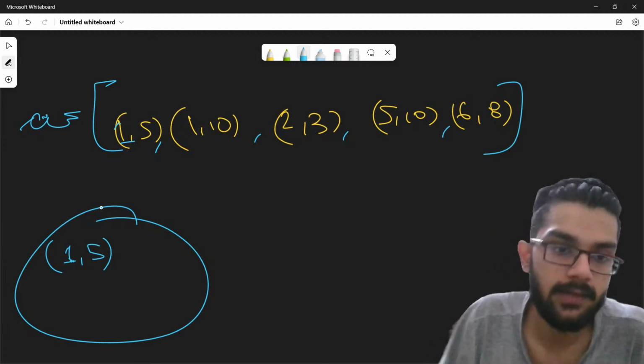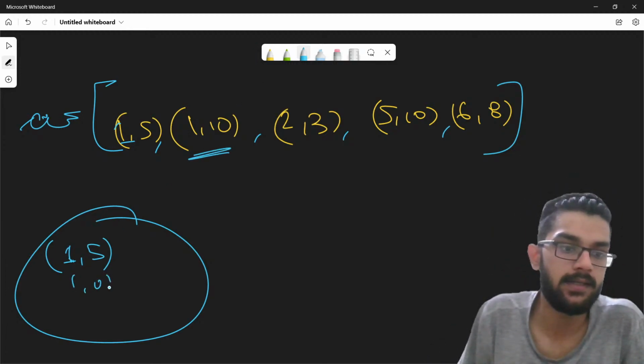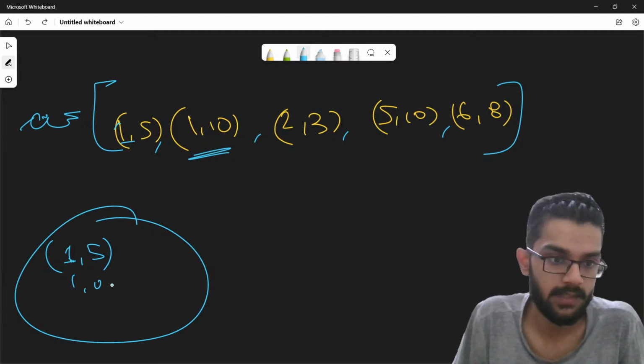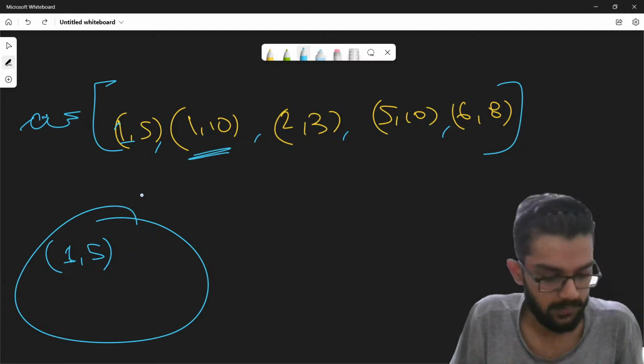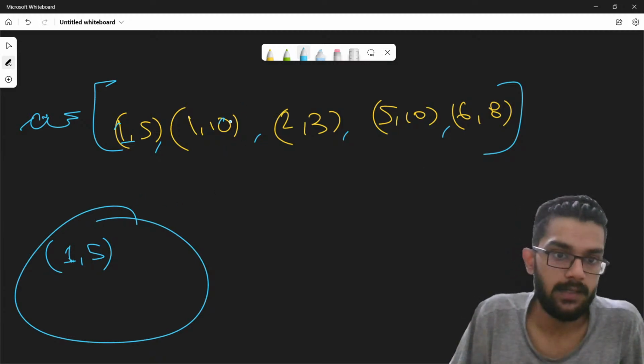Now when I'm at 1, 10, I know 1, 10 is intersecting because the 1 will be the same, right? So I definitely can't have something like 1, 10 here.